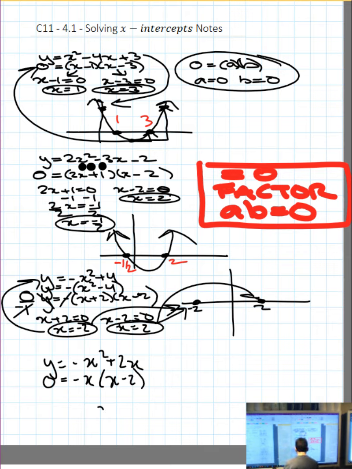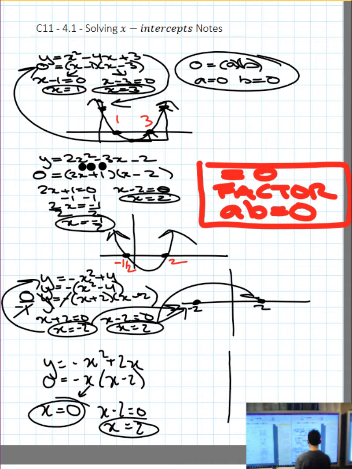It's easy to see this one. x minus 2 equals 0. But what to do with this one? Well, we just say x equals 0. And then we add 2 to the equation on the right. Excuse me. x equals 2. Circle both your answers. x equals 2 and 0. Draw it on a graph. So we have x-intercepts at 2 and 0. And draw your parabola. Maybe draw the rest of it with a table of values or figure it out.